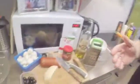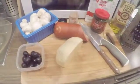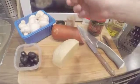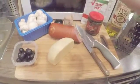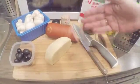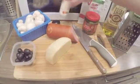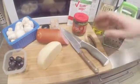Alright, so let's go through some of our ingredients that we're going to need. First, beer. Always cook with beer, my biggest suggestion. Next, let's take a look at some of our ingredients. We're going to need some white button mushrooms, nothing super fancy. We're also going to need some black pitted olives, some white cheese, some kielbasa sausage, toothpicks, couple knives.